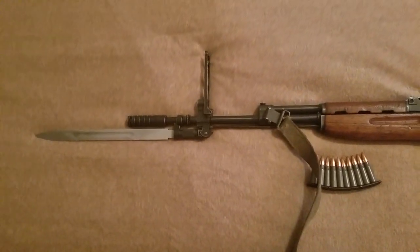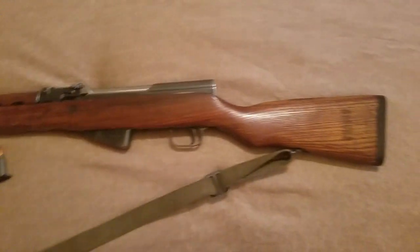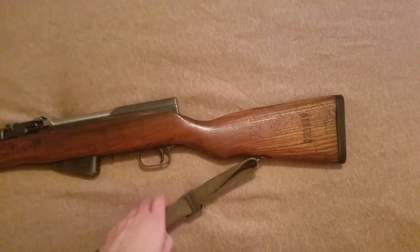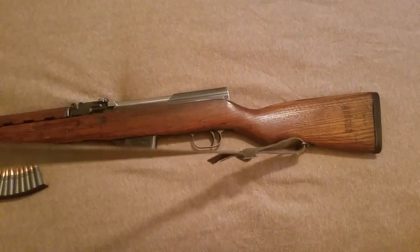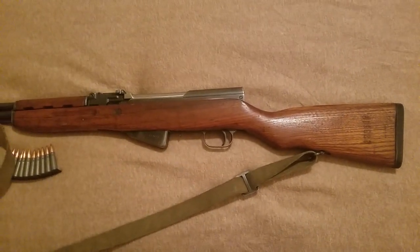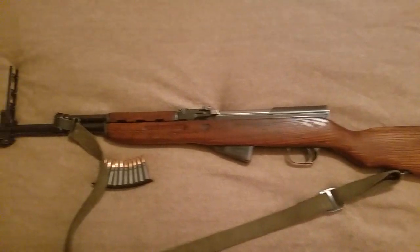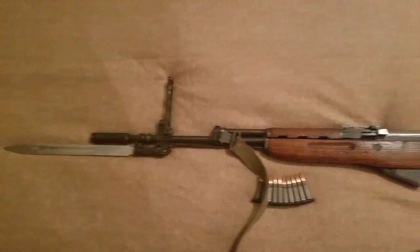So, again, $3.99. Don't have them anymore, so if you don't own one, you missed your chance. You're going to have to get them on the secondary market now, and just hope someone in your area bought it and wants to get rid of it. I will probably never get rid of this gun.